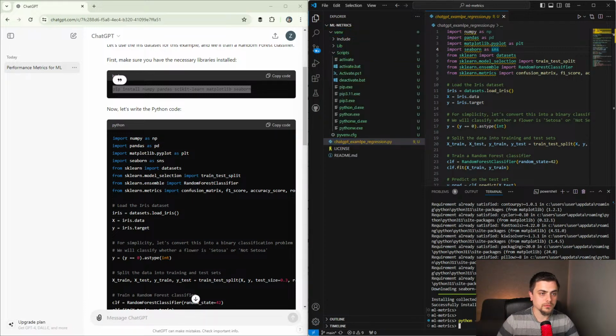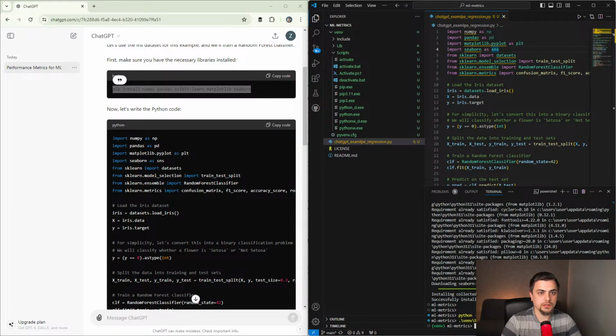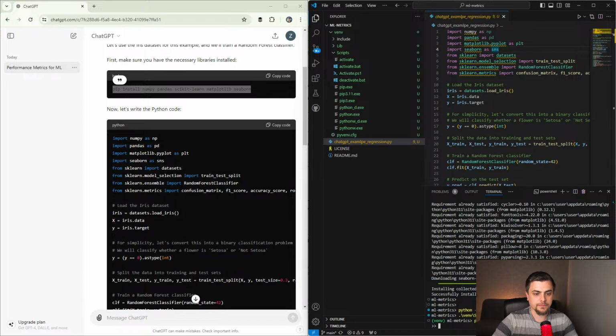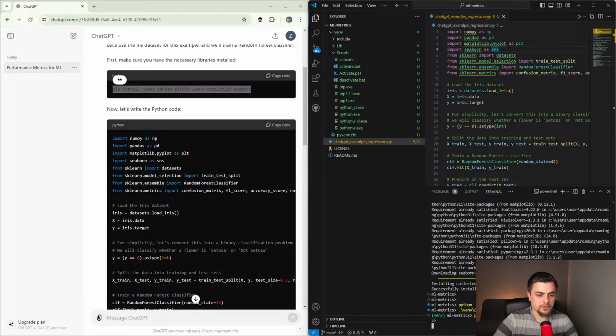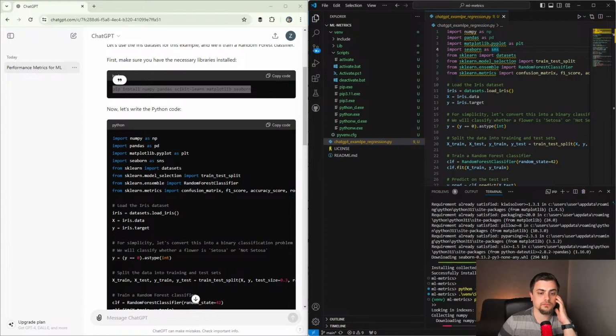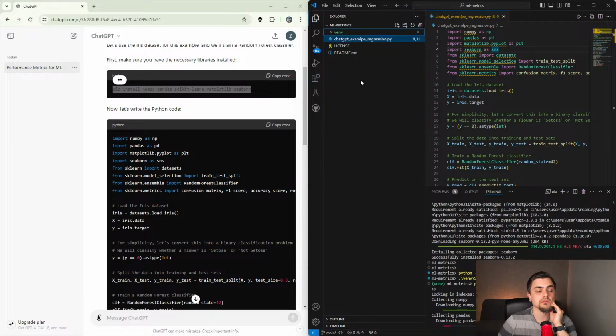Then Scripts, activate, and here we are. Let's install this stuff in the virtual environment, and hopefully we will get all these packages installed.